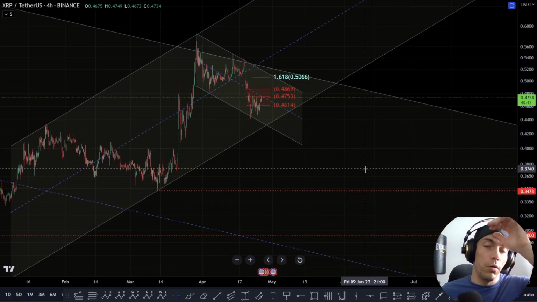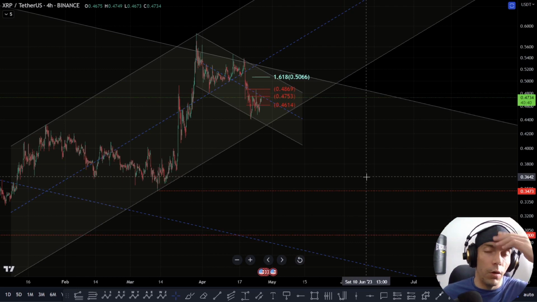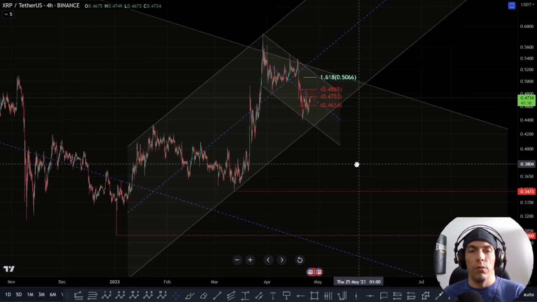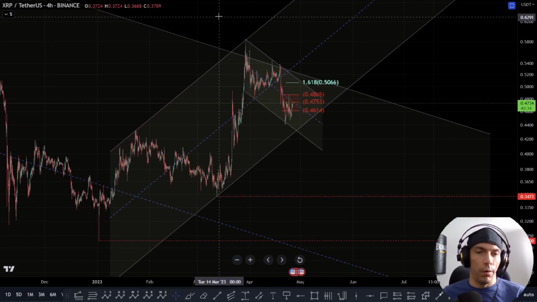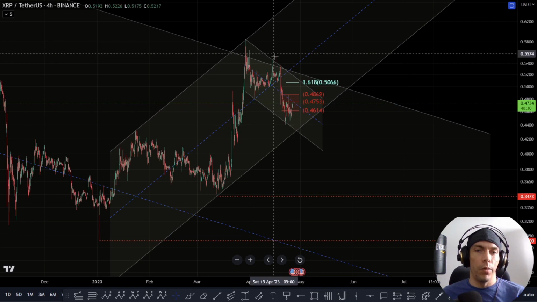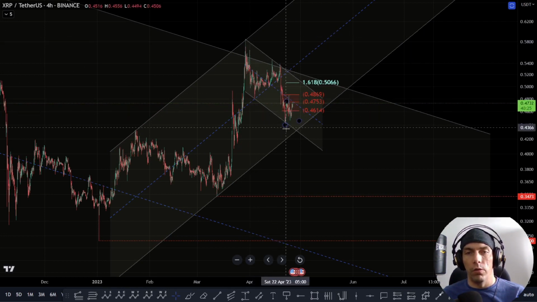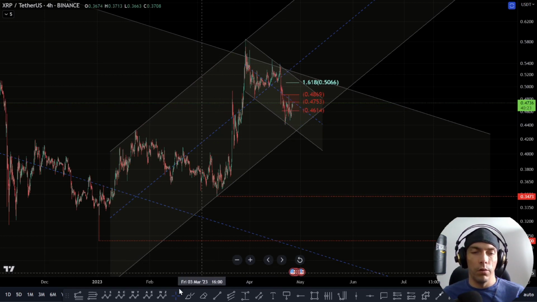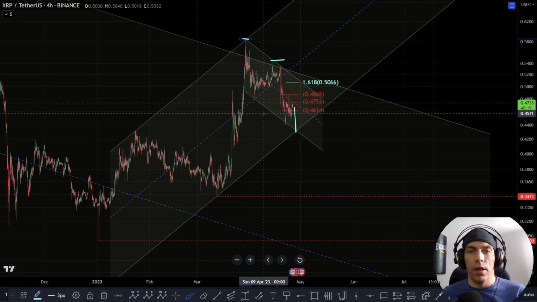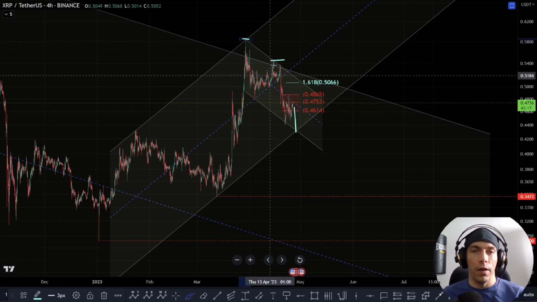But if we start to lose that zone, then the whole move starts to fall apart, and we have to just accept that this is a corrective move to the upside here. And potentially we're going to see this move start to break down in a deeper way. We need to just be careful of the fact that we could be looking to extend here, where this is 1, 2, 1, 2. Even once we complete this additional leg down, really we need to break back above these key highs to invalidate any extension to the downside.